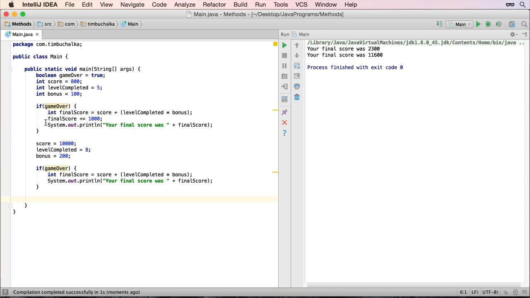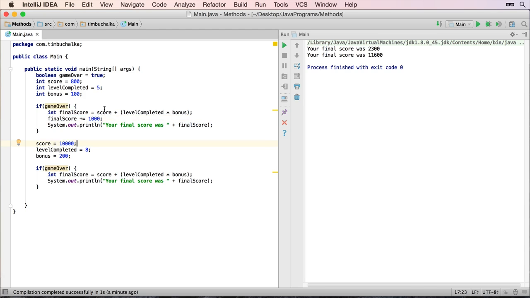And of course, the big issue was, if you recall, I changed the code in one place in the first code block, but not in the second code block, showing you how easy it was to have errors because you've got duplication of code that is essentially doing the same thing. And it's just not really convenient. And if nothing else, it's actually more effort for you to have to create this code multiple times. It's a lot easier if we can create code once, put it in an area and use it time and time again. And that's what a method gives us.